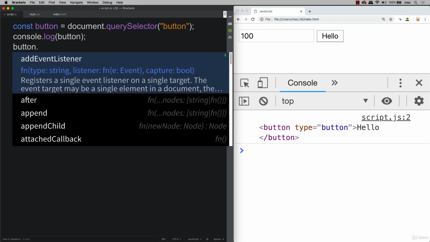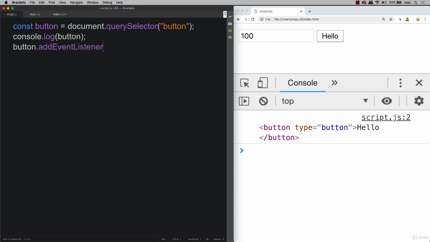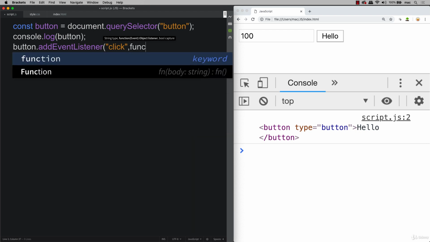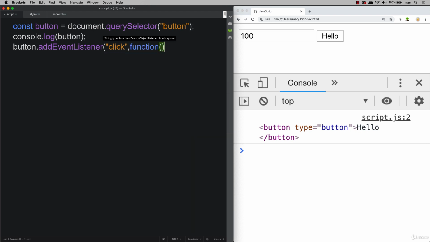And then within the button object, we've got a number of methods that we can add in. So these are built in within JavaScript, available within every one of these element objects. We can add event listener, and then we need to specify the type of event listener that we're listening for. We're listening for a click, so we want to make this button clickable. And then once the button gets clicked, then we want to invoke a function. We're just going to do an anonymous function, so it's going to be a function without a name. It's going to run anonymously within the event listener whenever the button gets clicked.